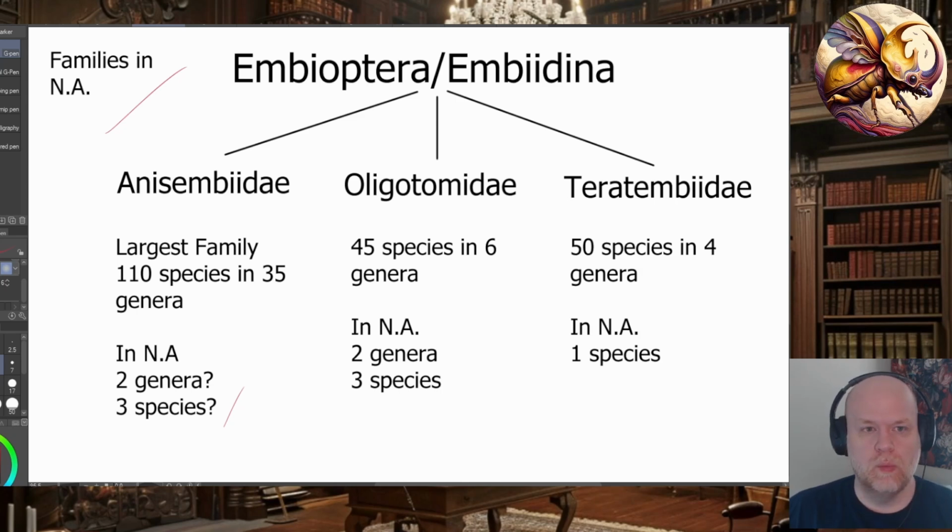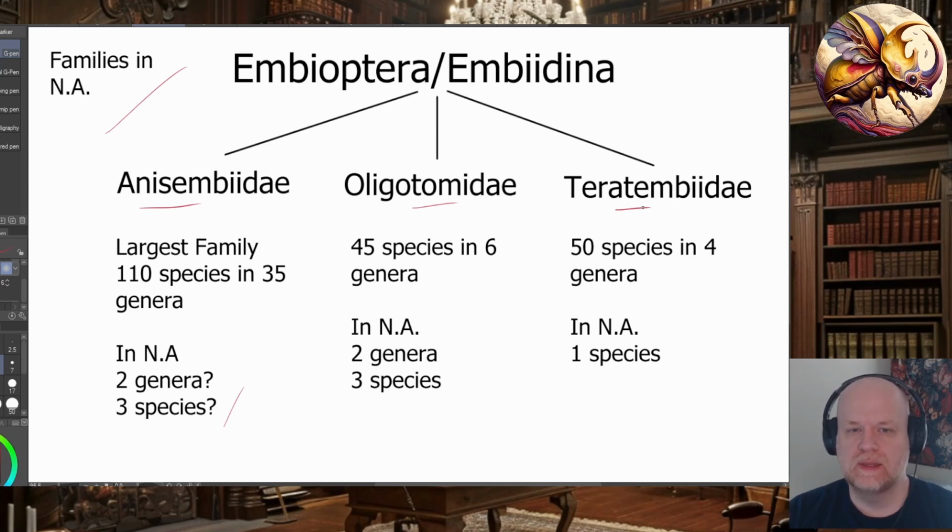So we're going to talk about all three of these families. I'll show you examples of them. They're not going to help you because this is not a family that can be identified just by looking at them casually, like you could do with some of the other groups. You will likely have to dissect out their mouth parts. You will likely have to get a male specimen with good intact wings to be able to do an identification, and you're going to need a pretty good microscope.